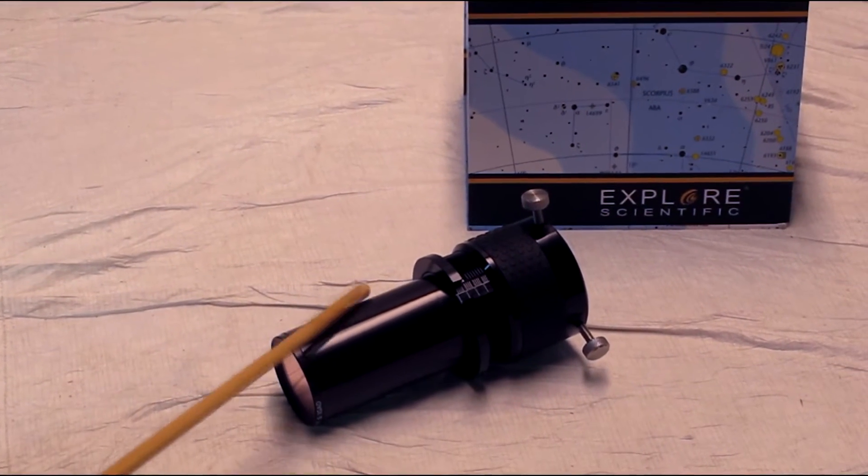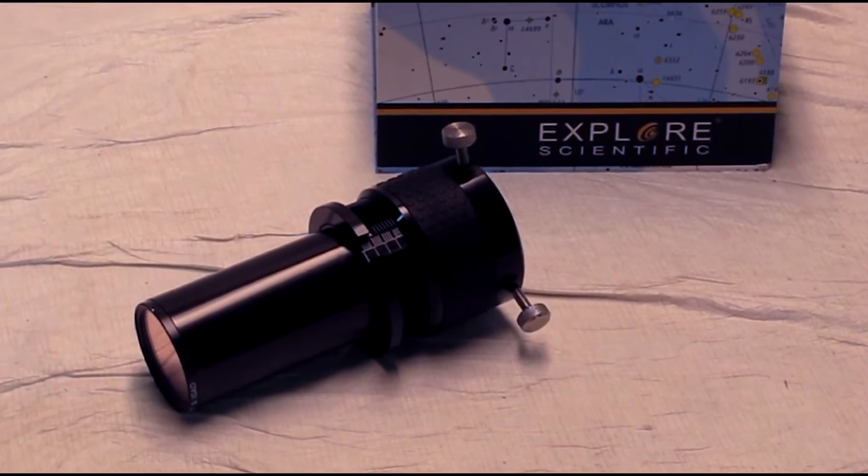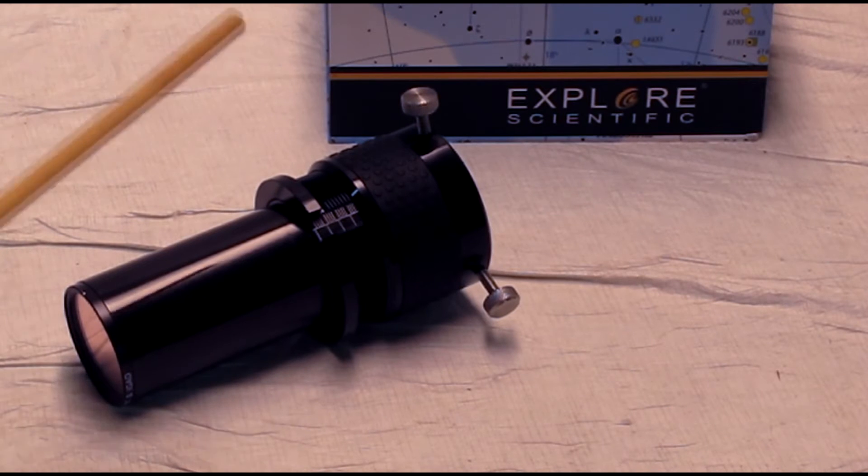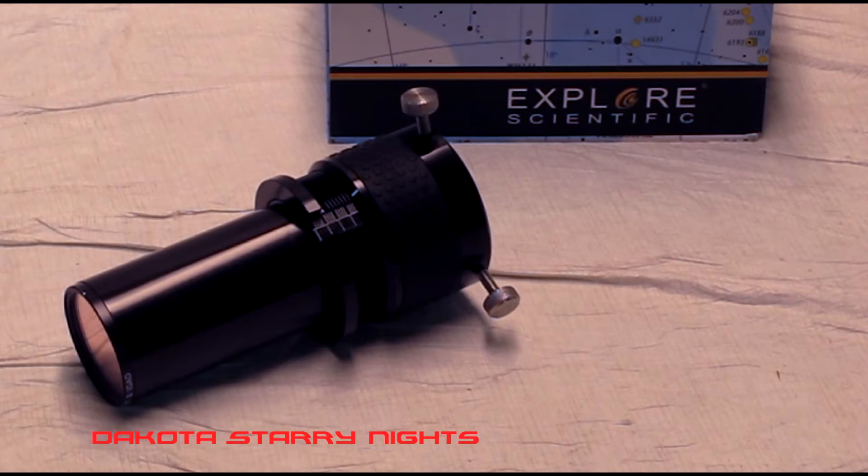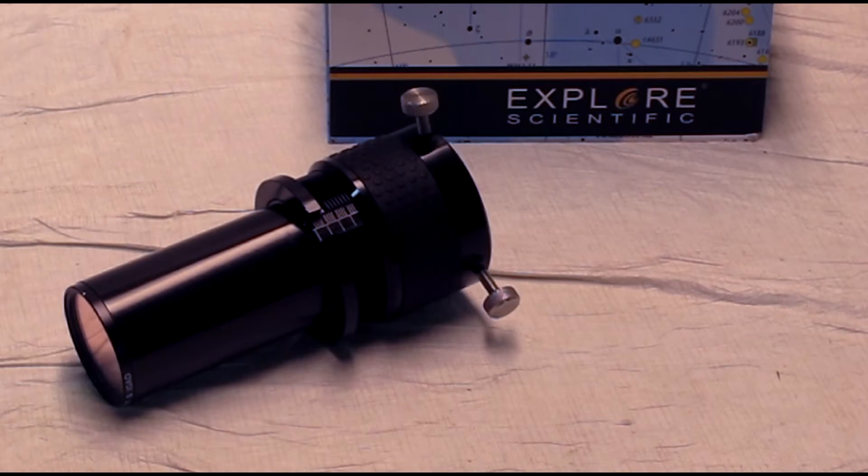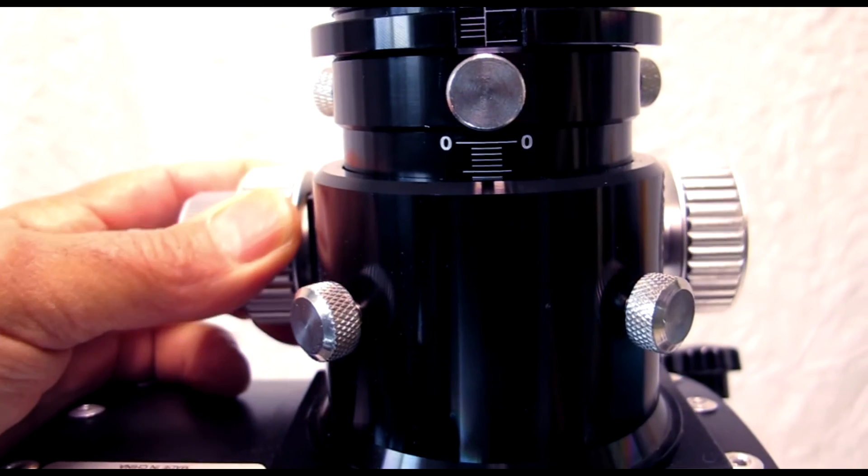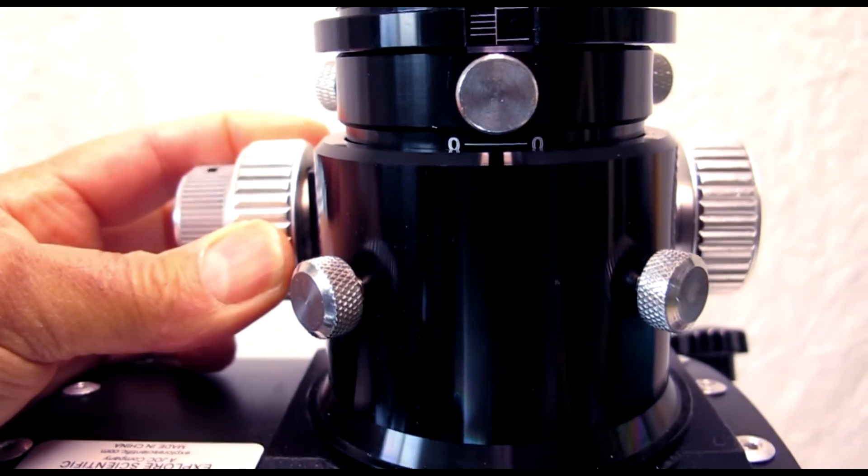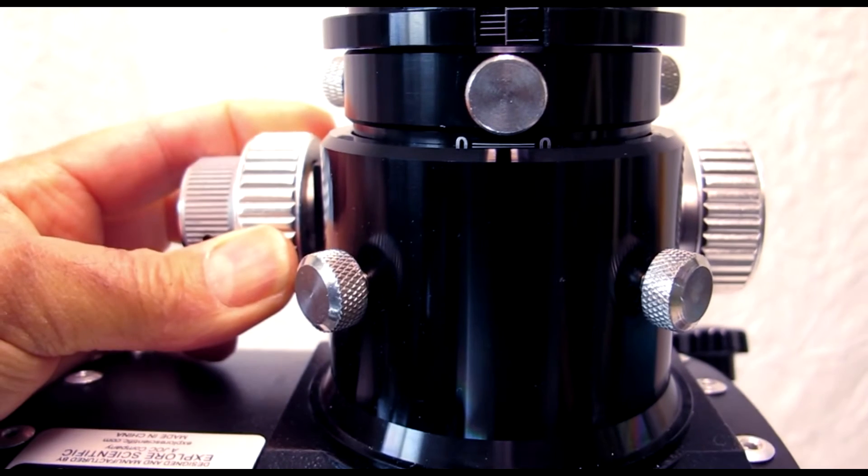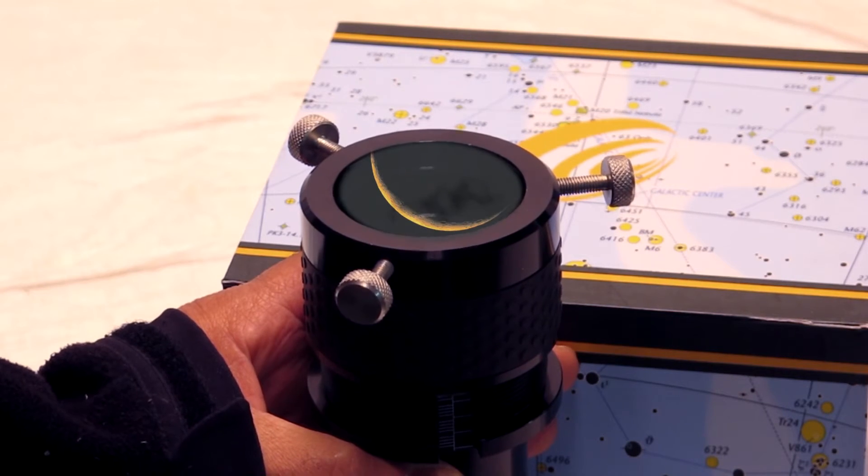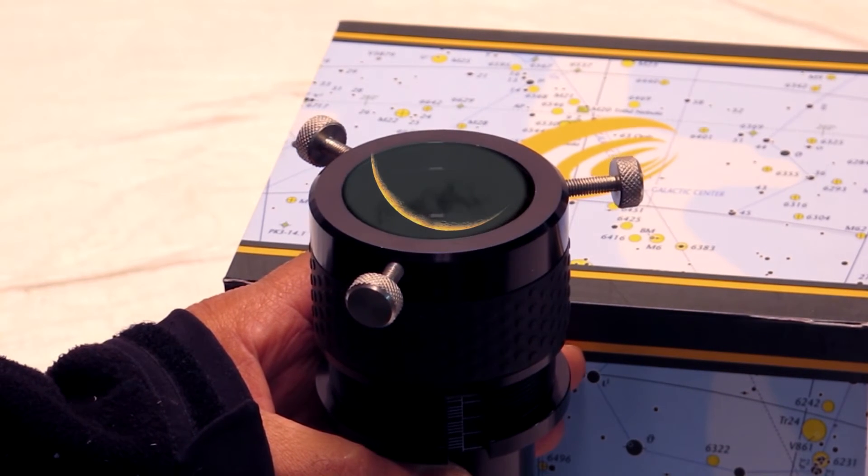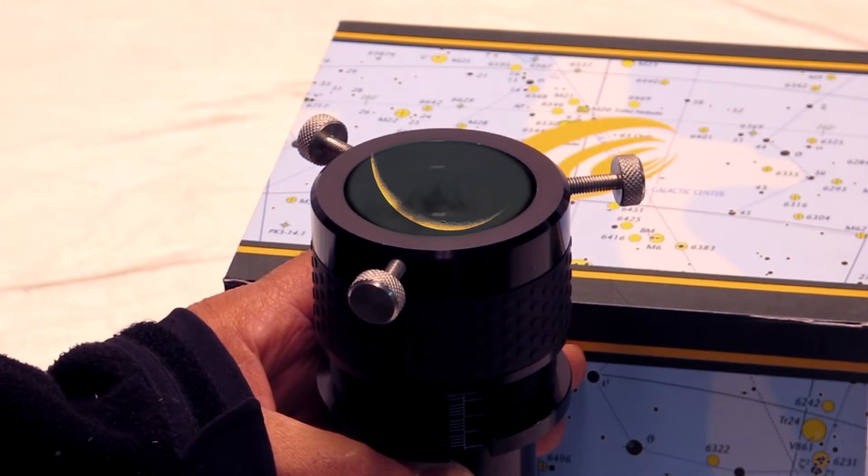Now if you're using this coma corrector with the Explorer Scientific Ultra Lightweight Telescope, then a quick way of achieving that focus is simply insert this into your focuser and adjust your focuser to where you come to that zero line and split that zero line, and you're pretty close to being in focus. I have adjusted it using the moon, and that's pretty much where it dials in. It may be just a skosh above or below, but that's pretty much the sweet spot.